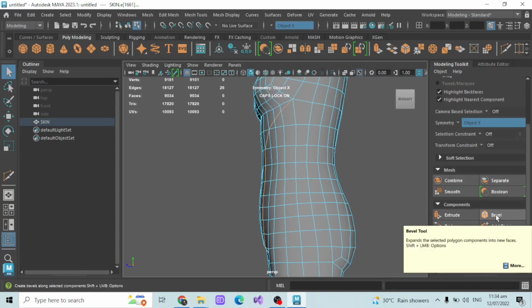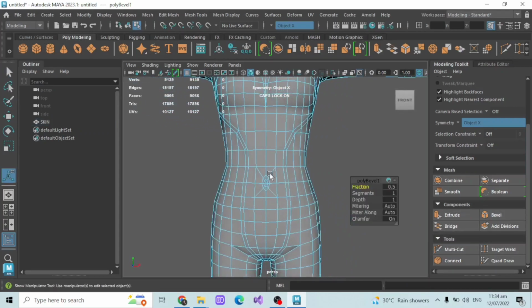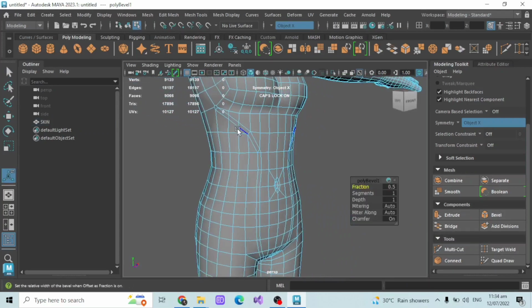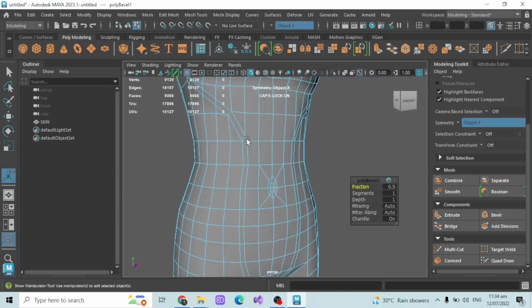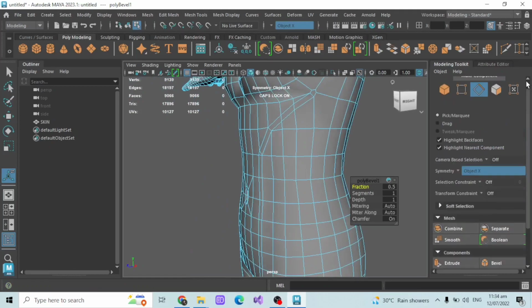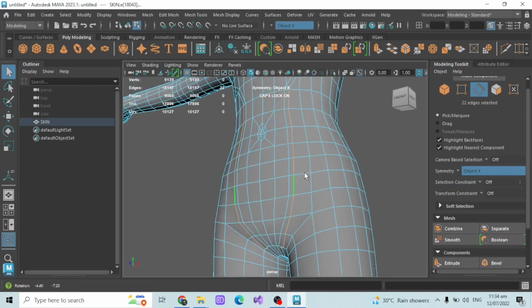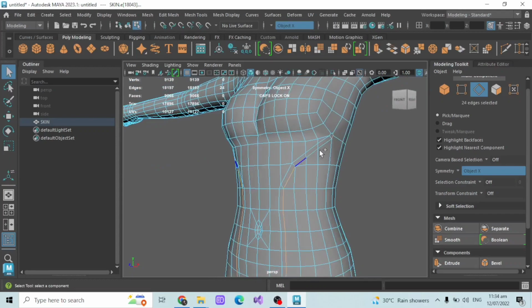It will expand the selected components, so it will duplicate the component, something like that. So now I can just adjust these components here, or these edges.